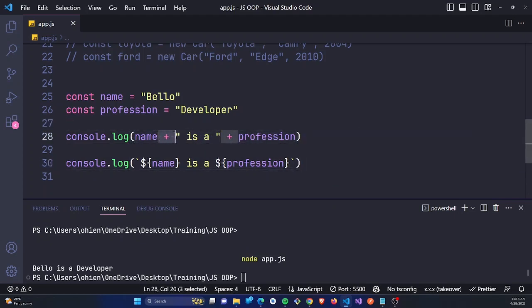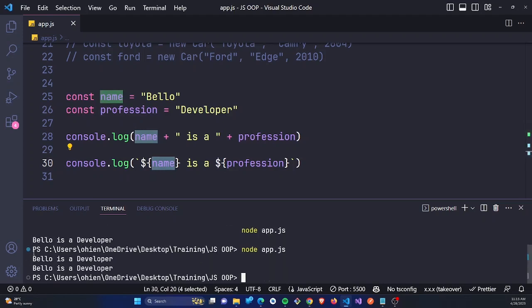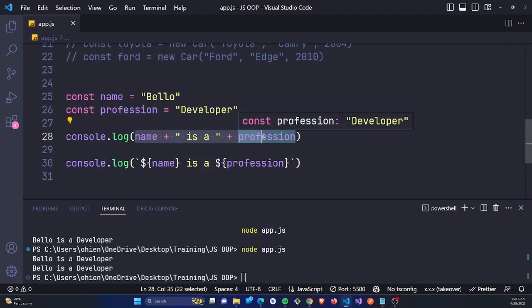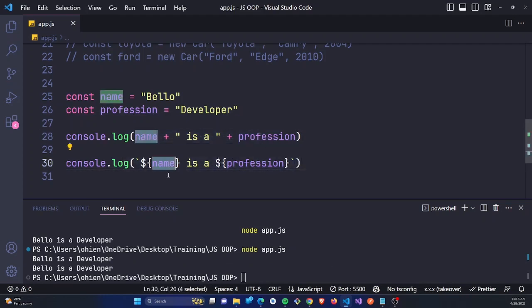In this approach, I'm not worried about the unnecessary plus signs or creating empty spaces. You just write it as if you are writing a regular string. But whenever you want to insert a JavaScript expression, you use the $, curly bracket open, curly bracket close, and put the JavaScript expression in there. If we run this now, you see both of them still work. Normally, whenever I want to concatenate a lot of strings and JavaScript expressions together, I go with this approach because it feels more natural to me. Instead of breaking each string and putting the plus sign there, you just write everything together, but you specify that this is a JavaScript expression by putting it inside $ and curly brackets. This is the template literal I was referring to.